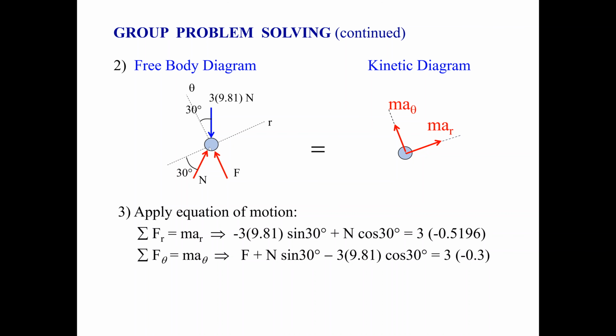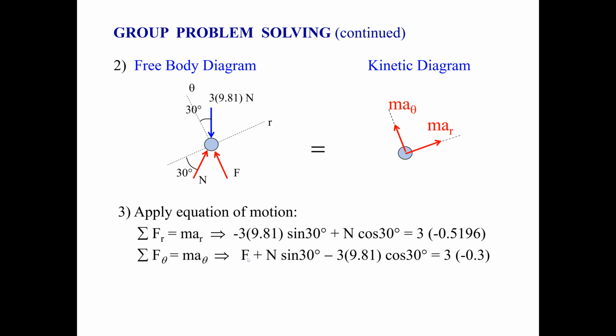Now this is going in the positive r direction, so this part's positive, and this one's going down in the negative r direction, so that's why this one's negative. Okay, so that's the first equation. Now here, all you're going to do is plug in for your acceleration in the radial direction, the r direction, and then you'll notice you just have the one unknown from this problem.